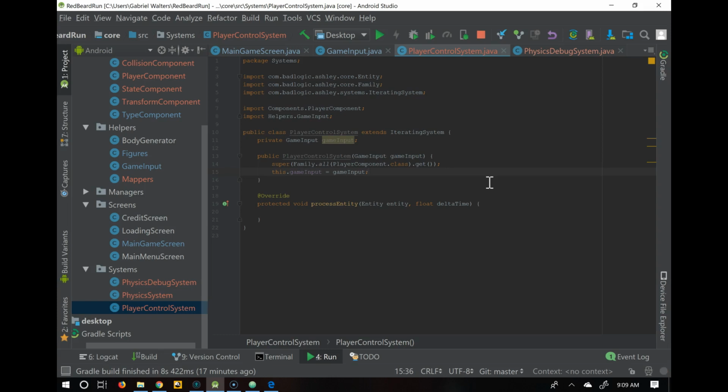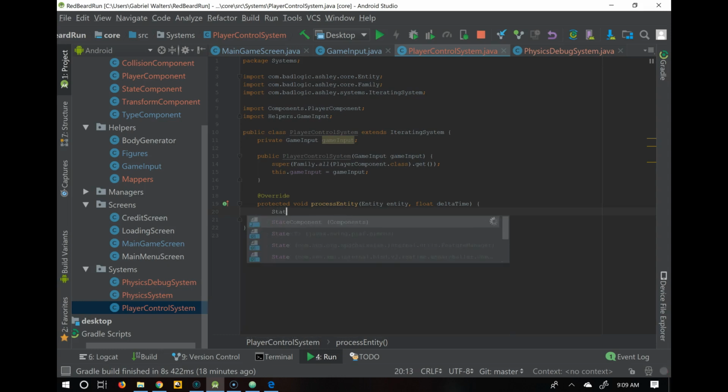So now we need to process the entity. It's going to go through each entity and then deal with it. But for this case, we have only one entity. We could do the state, we could do the body. Yep, let's do that, state and body.